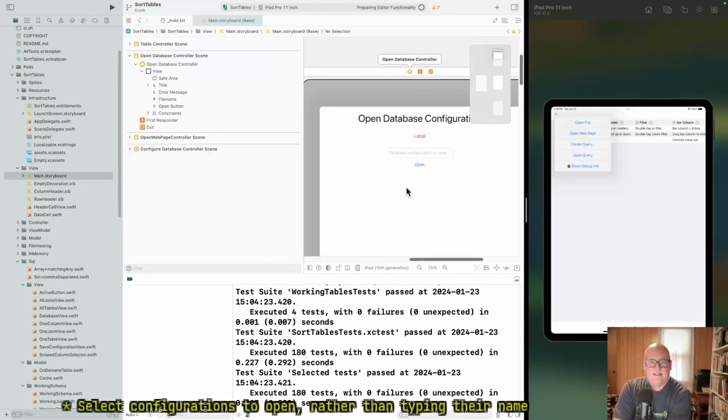Well, we don't need anything too fancy. I mean, I guess if we do it like the database, we're just going to select a file.